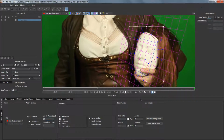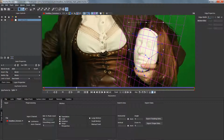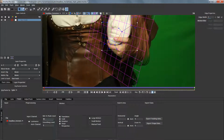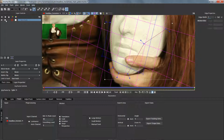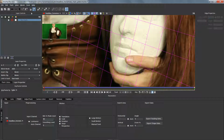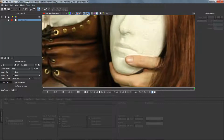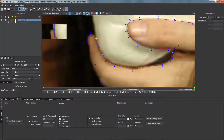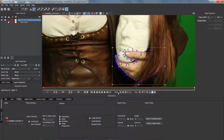Now, I'm going to finish tracking this. Suffice to say, Mocha tracks very fast, but we have sped the tracking up in this demo so that you don't have to sit through it. And now we're going to move on to rotoing other parts of the shot. So I'm going to take my X-Spline, I'm going to zoom in with the zoom tool, and I'm going to hide my face layer and track so that I don't have to look at it. And then I'm going to come in here with my X-Spline tool, and I'm going to draw a shape around my hand as my roto shape that I'm going to use to hold this out from the actual head that I'm comping into the shot.